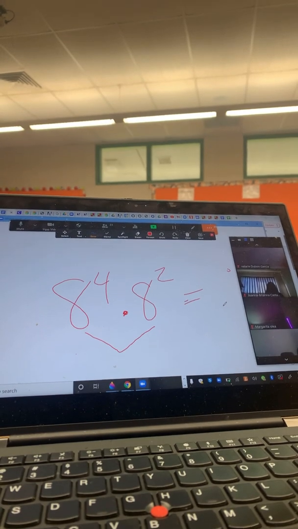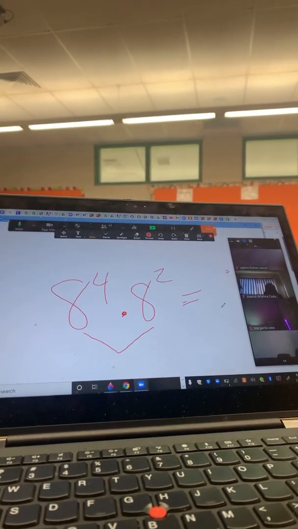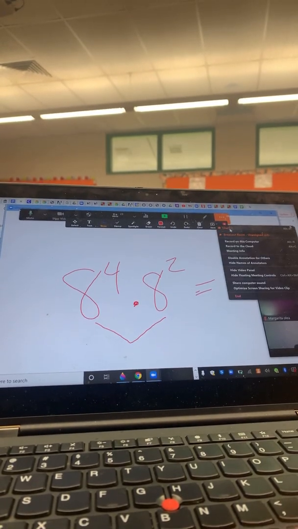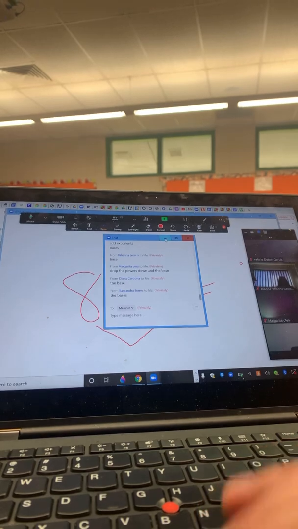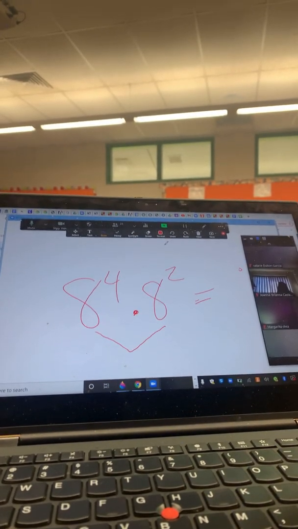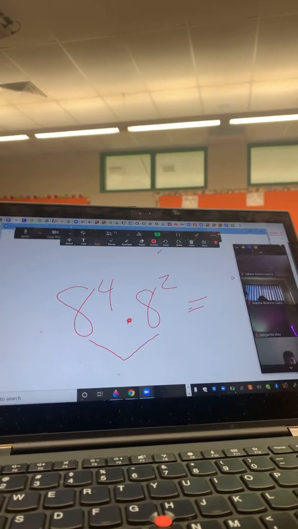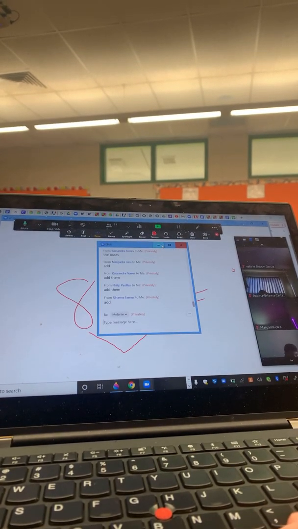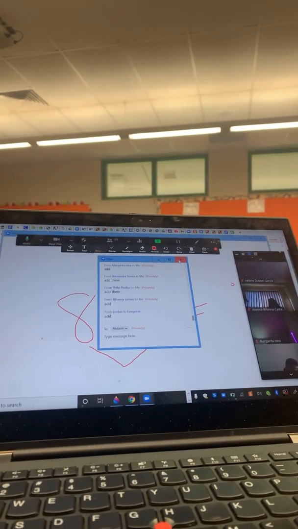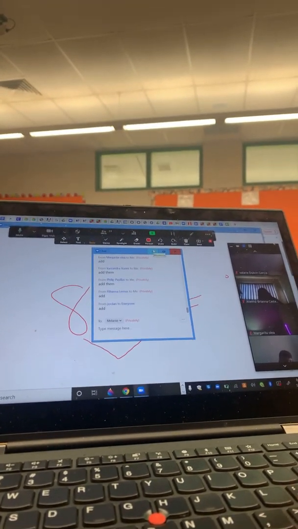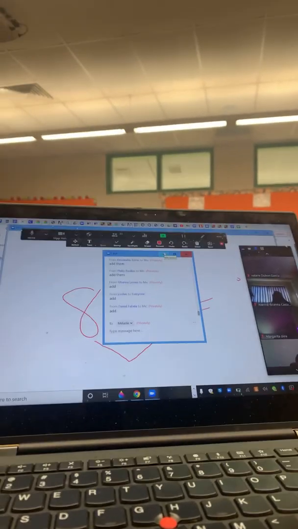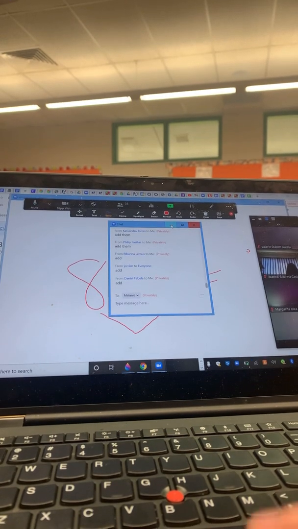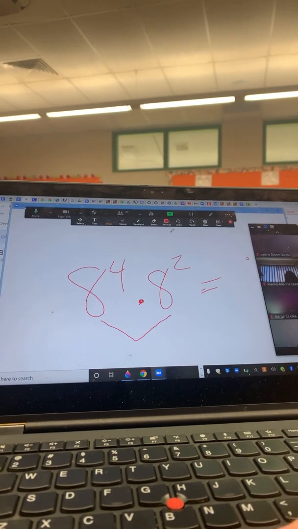So now we realize that the bases are the same. What do we do with the exponents? Everybody in the chat, when the base is the same, what do we do with the exponents in a multiplication problem? Good, Margarita, Cassandra, Philip, Rihanna, Jordan. I'm liking the effort today. Good, Daniel. We add the exponents.